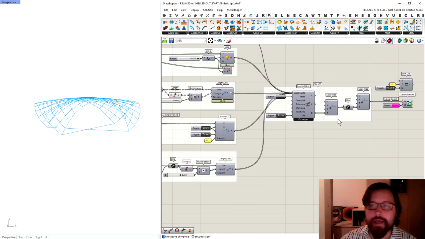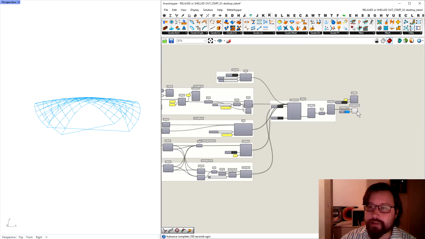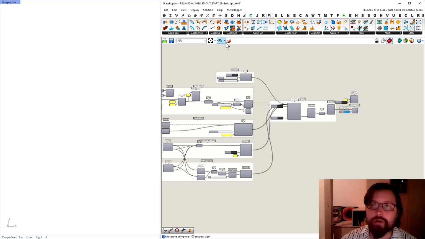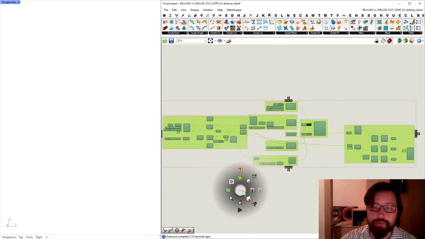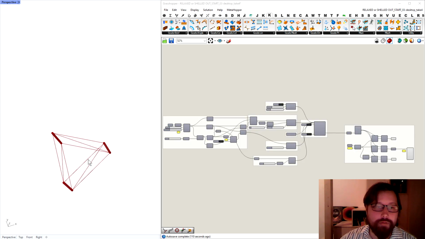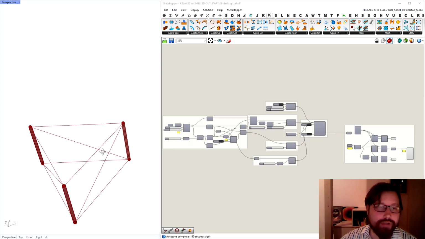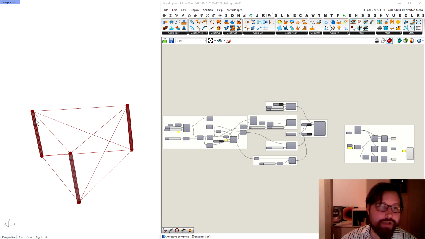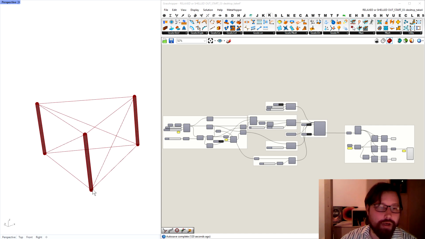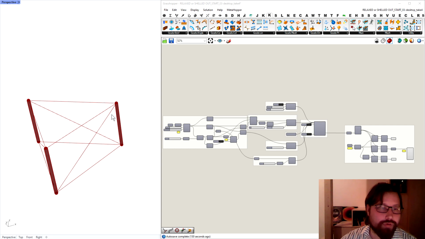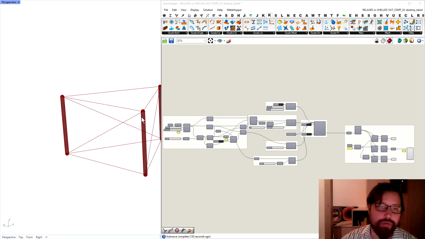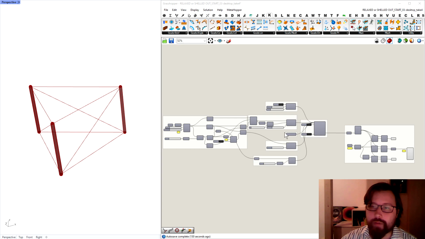So let's jump back again, and let's see this another example where we are using both types of action in our structure. I'm just going to enable this. We can start with this very simple example. We have 3 rods for the compression, and then we have always 3 cables coming from each end of each one, and it's in this cyclic manner. And this goes up, and this goes up, and this goes up as well. So this is a very simple setup.